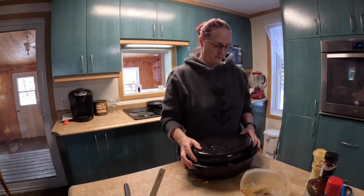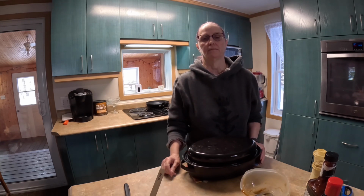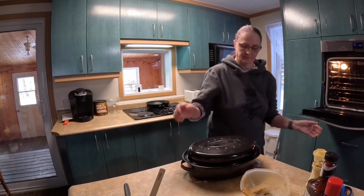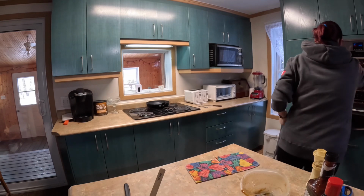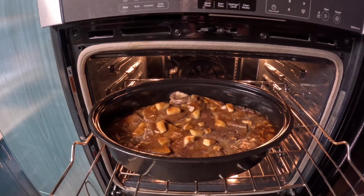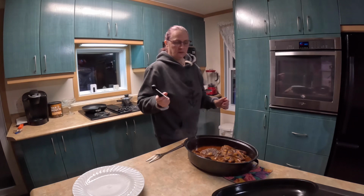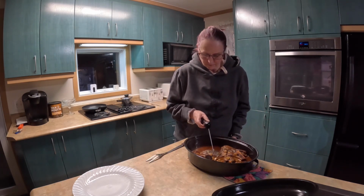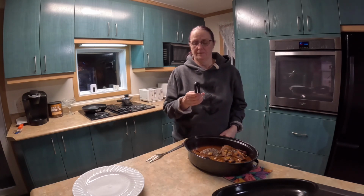And you put it in the oven an hour and a half, and you can check the temperature after that at 325 degrees. 45 minutes into the cooking, I just took my roast out of the oven. It is cooked.